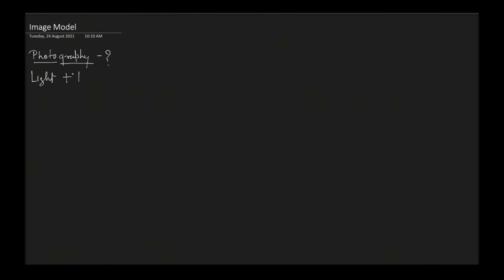The easiest word I can get is painting. You are actually painting with light. Just that your medium could be something different. It could be a film, it could be a CCD. Sensors are different, but the basic approach is you are using light to paint an image. I hope you will all agree with me. If there is no light, photography or image making is not possible.